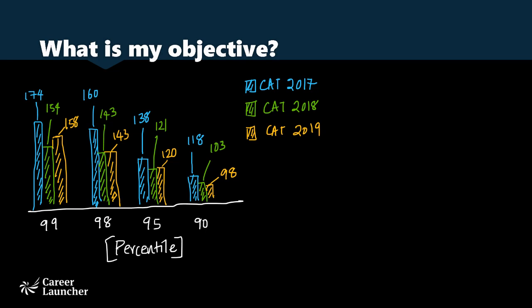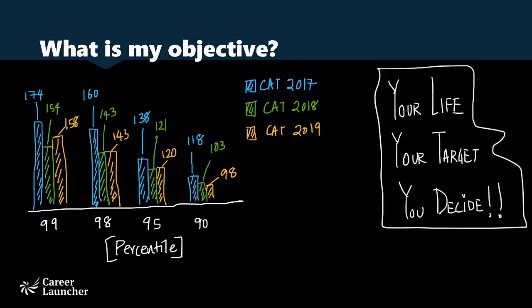Now, this also depends on the difficulty level of the paper. If you are aiming at a score of 150, given the fact that each question carries 3 marks, we're looking at 50 questions net correct. Given that there are 100 questions, you're looking at 50 percent marks. Now, what you have to figure out is what is your target. It is your life, your target. You decide which school you want to target. What is the requirement of that particular school? And therefore, pinpoint it. Look at one number in your mind and have that number right now. Write it down somewhere and post it in your room. And you see that number every single day.